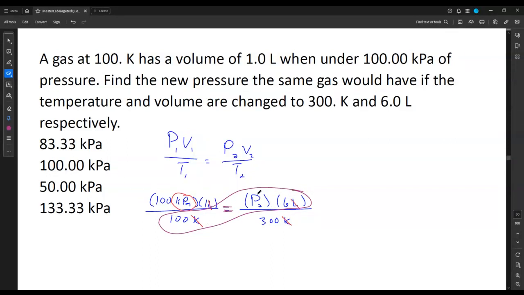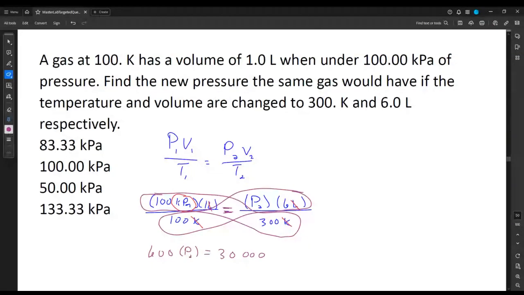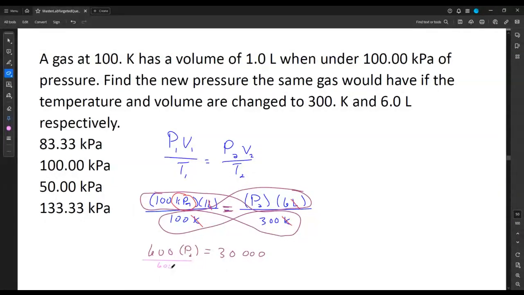Okay, but if I take 6 times P and then multiply that by 100, then I'm going to have 600 P. And we'll keep labeling as P2 to differentiate it from the original pressure we had. Okay, and in the other direction, technically we've got 100 times 1, but that's not going to do a whole lot there. And then times 300 is going to make this into 30,000. So that's pretty big. But now we're going to take and divide it by 600. And we decided that this was a pressure in kilopascals earlier, so I'll sort of ghost that in. And then 30,000 divided by 600 is actually 50.